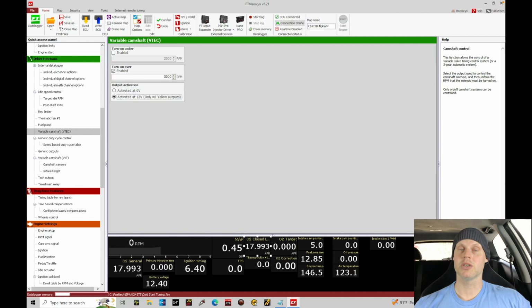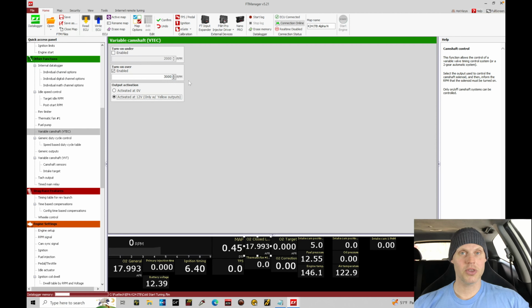Having throttle position and map pressure as parameters that we could add, if they were available in the software to meet as thresholds, would be more ideal. Unfortunately, we're working with what we have in the software at this point in time of filming, and this is all we have. So we're going to say turn VTEC on over 3,000 RPM, and then it would be turning it off if it drops below 3,000.